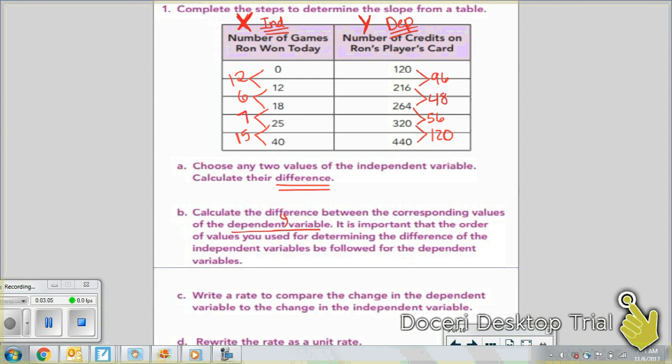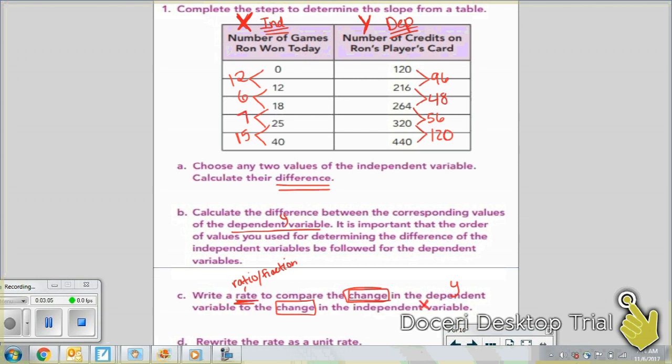Now you guys had to say this word right here, change. Put a box around change. Okay? Now the other thing I want you to point out is this word rate. We've used this word rate as a ratio. Now again, from what we already know, a ratio is a fraction. So basically what they're asking us to write is a fraction that shows the change in the dependent variable. Remember, the dependent variable is our y, so we're just marking the text a little bit here, to the change in the independent variable, which is our x.